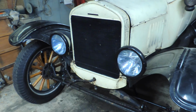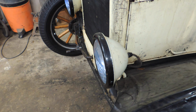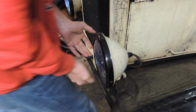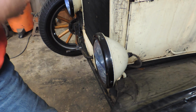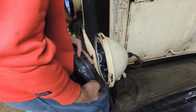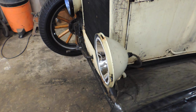Alright, let's change them. Let's see if we can do this. Okay, now to change these, you've got to push in and twist at the same time without dropping that extremely rare headlight lens on the ground, which is loose. Whew.